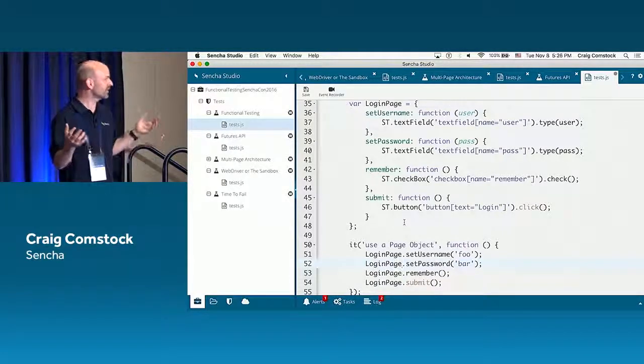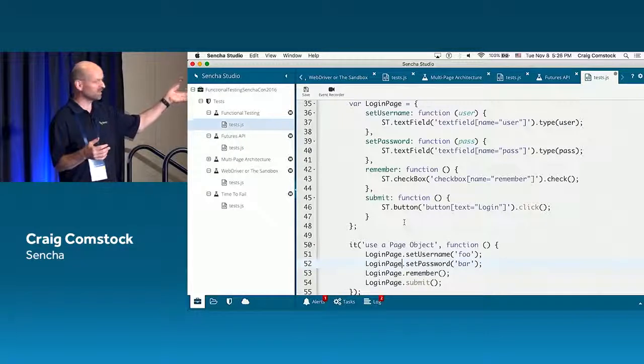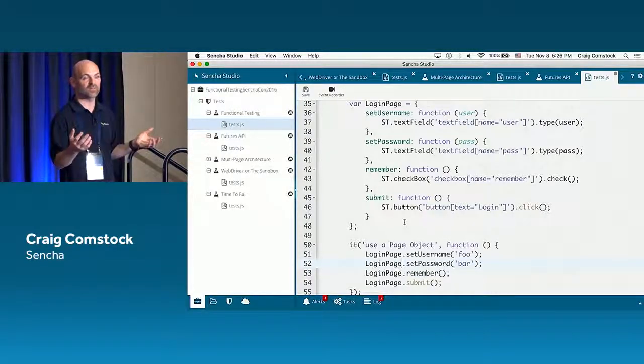You maybe have a collection of 20 different pages that you've coded up, and then your tests can act at a more reasonable level, with less detail. Does that answer your question? That makes sense? Yeah.